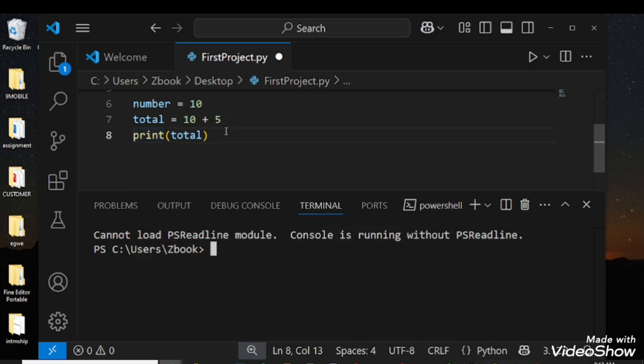Whether we are saying the truth that total is equal to 10 plus 5 to give us the total number of 15. So what we will do is write python, because you are running Python code. Write python, give space, then call the name of the file that you saved your code with, that is first project.py. You write it the same way you saved it, first project.py.